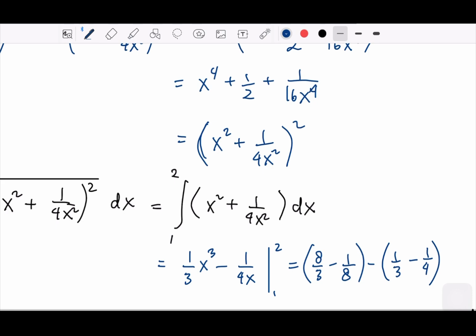Which one? Really? I think you could try. If we differentiate this, we will go back to this, right? Yeah. Sometimes if you want to confirm, you can check the derivative. So is it correct? You can try to differentiate this, whether it's going back to this or not. Okay? That's one way to check. So let's finish this.